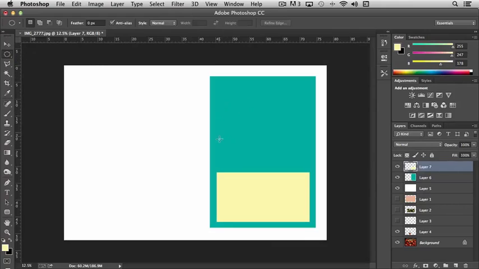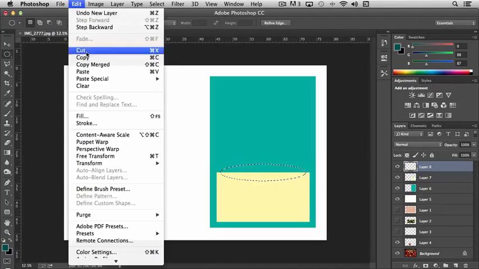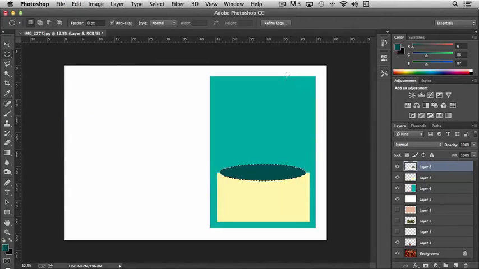Create an elliptical tool, and I'm going to start like here and just drag it here and then reposition this like so. And by the way, you can also use the directional arrows on your keyboard to move it. So if I use the right arrow, it'll move the selection to the right or the left, up and down. Okay. And then let's say we go with a darker color, maybe something like that. And I'm going to create another layer, edit, fill, click OK.